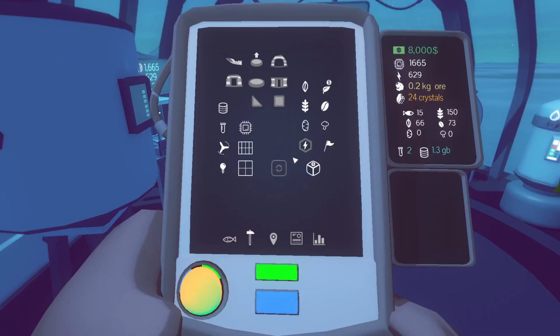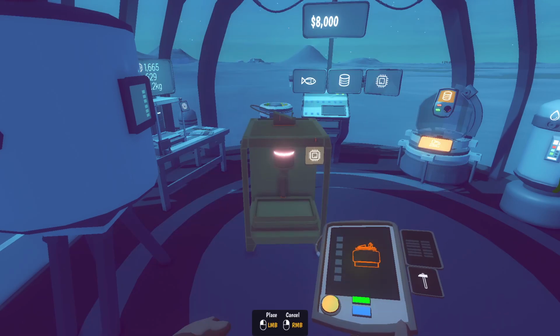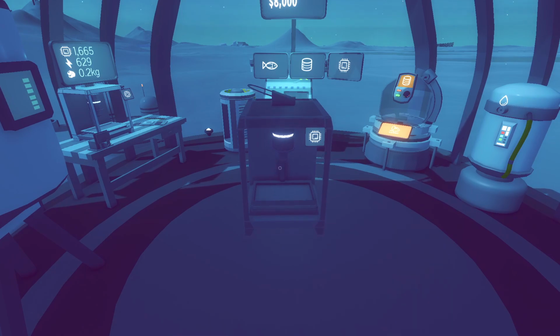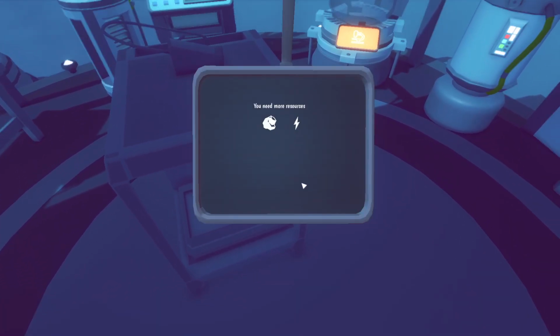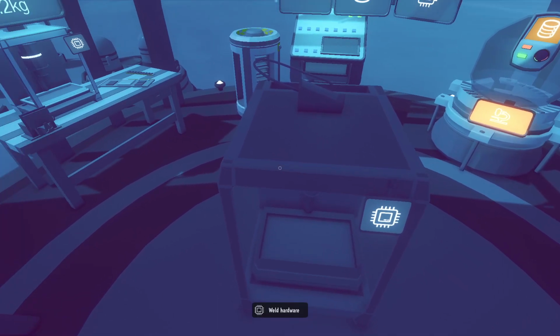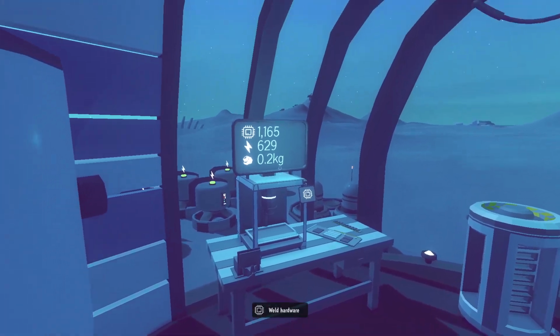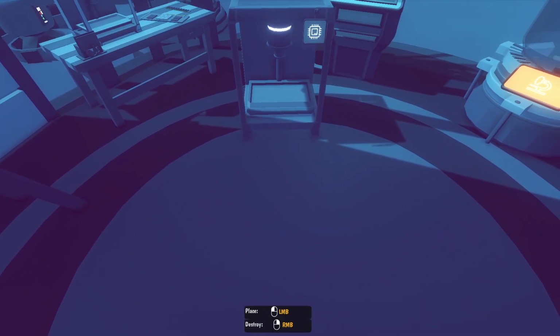See, this is another thing. This thing here, it says hardware welder. This automatic hardware welder will increase your production. Does it though? 1,600 and 600. Yeah, so that's used hardware making that. You need more resources. And this will say the same. You need more resources. It's the same bloody thing. That automatically puts them in the thingy. This automatically spits it on the floor. But what I'm interested in is, do I get this back?